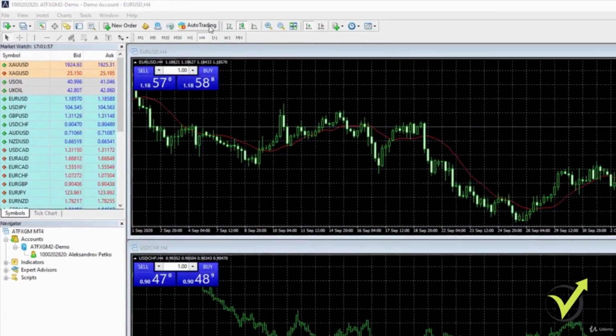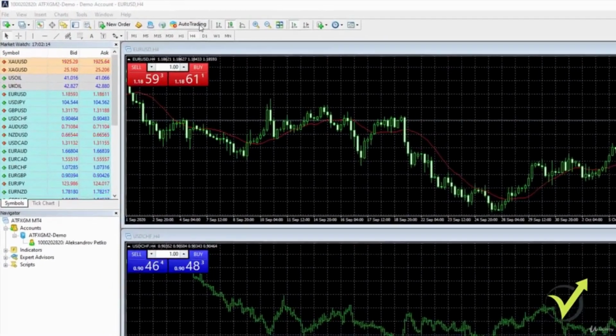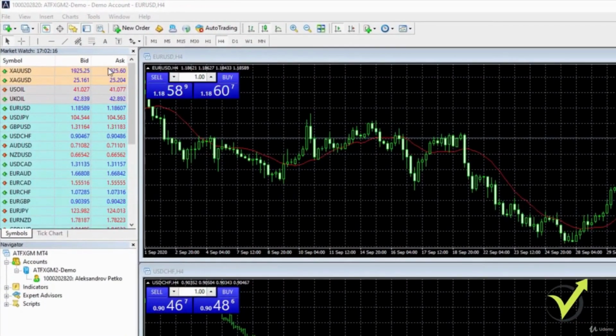So the brokers pay the MetaQuotes company, and the brokers provide the platform to us for free. We don't pay any monthly fees, charges, and so on. What we pay to the brokers is the spread, and this is the difference between the bid and the ask price.